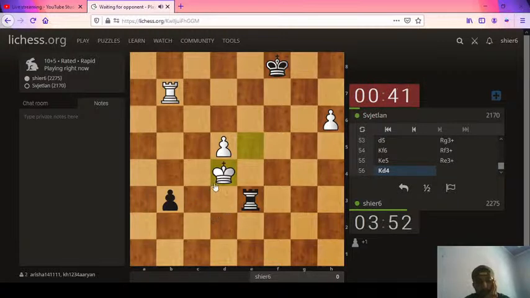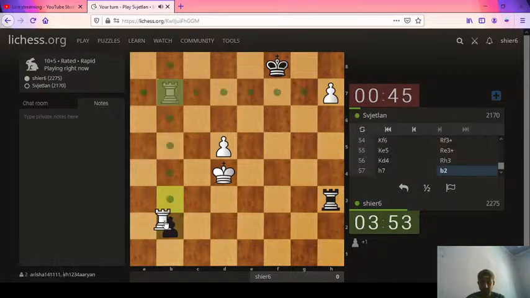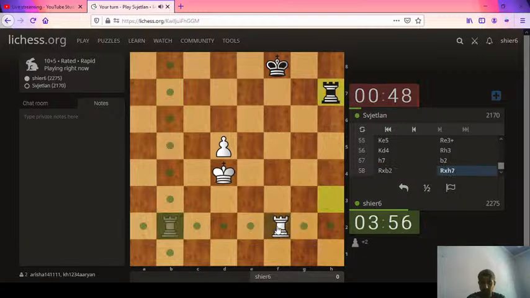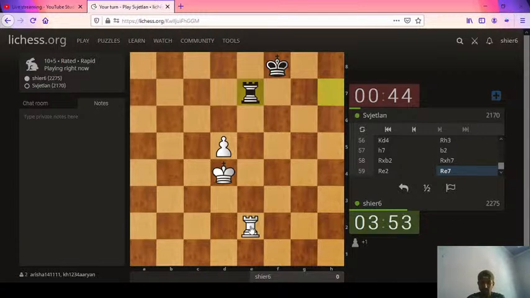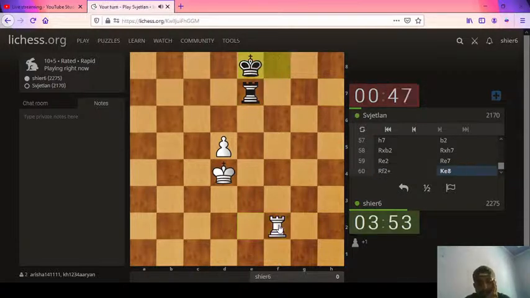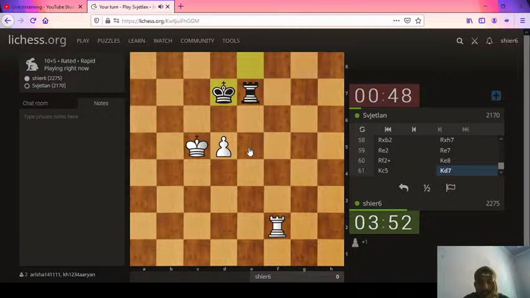So now I'm able to defend this pawn with the king, so I have no worries about the other pawns. I'll simply push it. Okay, so let's capture this and cut this king. I think I have made a mistake here. I guess. Yes, I have made this mistake. Okay, check. Okay, I think I made a mistake, a very bad mistake. Okay, but not a problem.